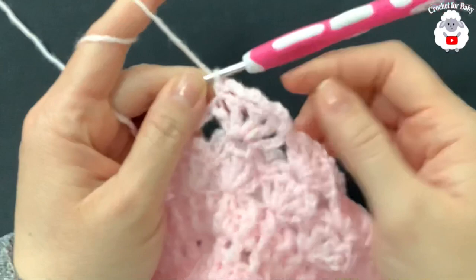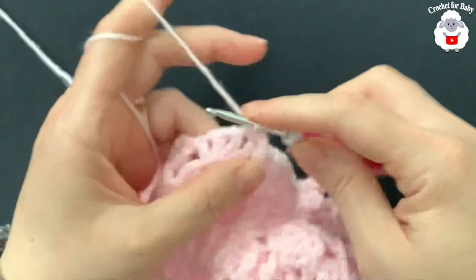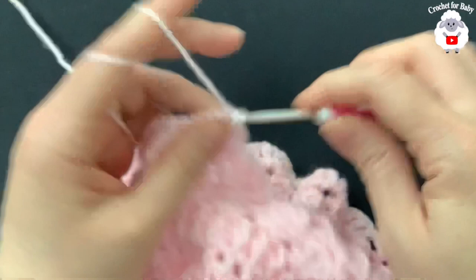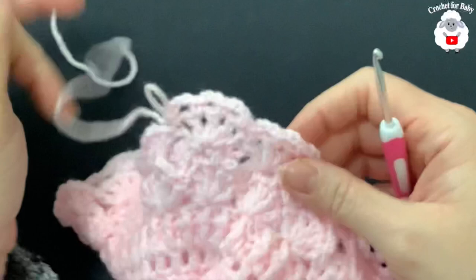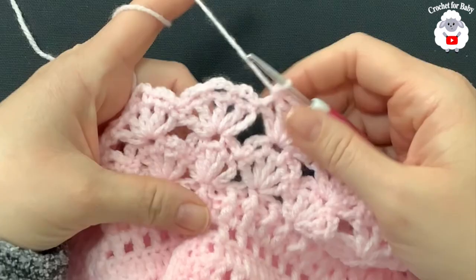Now jump to the next fan and into the first chain 1 space, make a single crochet, chain 3, single crochet, chain 3, single crochet, chain 3, single crochet. And this is all I'm going to do for this fourth row. Continue and I'll meet you here at the end to show you how to finish and how to start each row from here on. I'm here at the end of this fourth row.